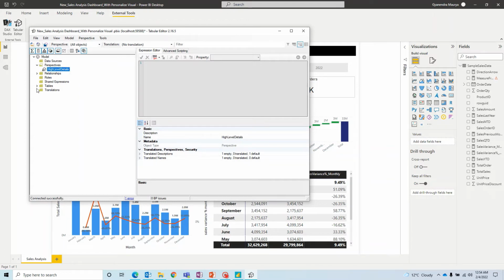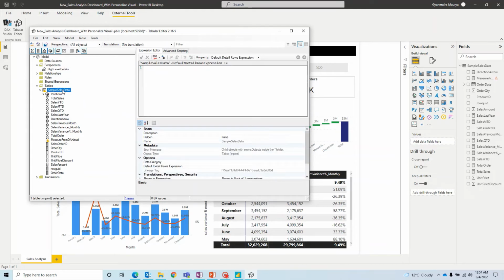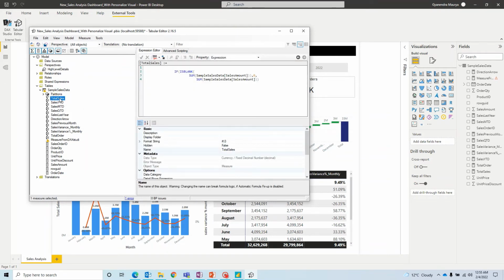All right. Now, once you go down under tables, here you will be able to see all of the tables which are part of your model and the particular fields. In my case, I have only a single table. If you want to add all of the tables or a single table, you can click on a table, click on show in perspective, and select the perspective that you have created, or maybe you can select particular fields as well.